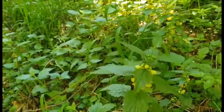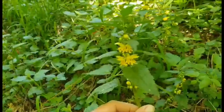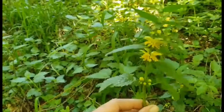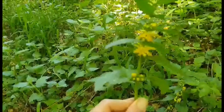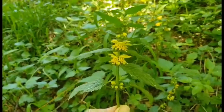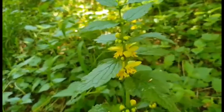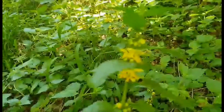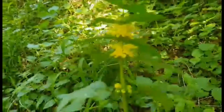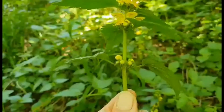They're called dead nettles because they appear a little bit like nettles, and the flowers on this really make it immediately obvious that it's not. But if it was not in flower, so if you were here a week ago, you would see plenty of the plants around, but you wouldn't see the flowers. You would see the flower spikes, the flower whorls beginning to form around the stem there, so they clasp the stem and form in circles between the opposite and alternate leaves. But we've also got a very, very square stem, which you don't have on a stinging nettle, and of course we've got no stinging hairs.